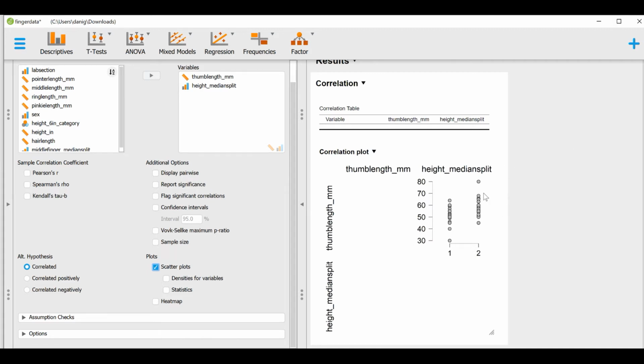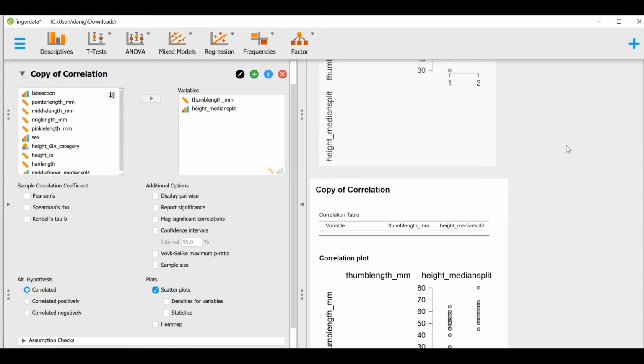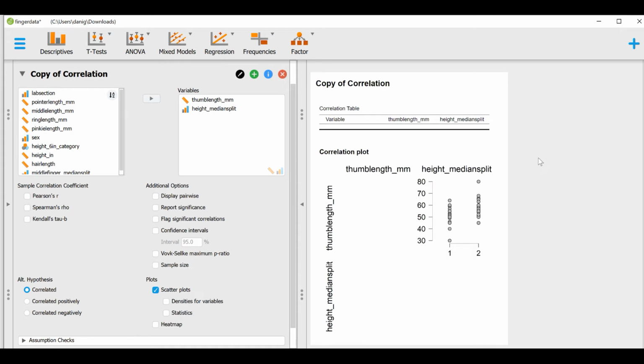Now, if we want to look not at this median split, making these kind of false categories of ways that we don't really talk about height, short and tall, I'm going to go up here to my analysis drop-down menu, and there's a little green plus for me. And if I hover over it, it says duplicate this analysis. So rather than having to go back through regression, correlation, and do it over, I'm just going to click this little green button and it's going to give me a new one without replacing. If I move things around, it's not going to replace the other one that I was working on.